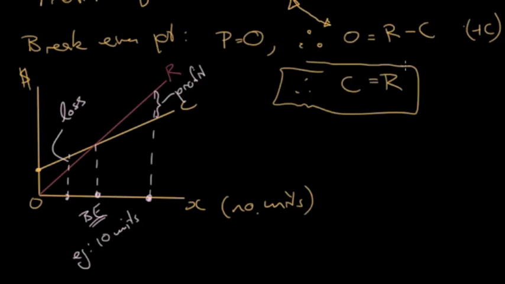And you can see that I was talking before how the gradient of the revenue equation has to be greater than the gradient of the cost equation. Because if our gradient of our revenue equation wasn't greater, our revenue line would just go like that. If the slope was less, it would be there or somewhere around here. And so they'd never cross, and so you wouldn't have a break-even point. And then you probably wouldn't want to be making anything.